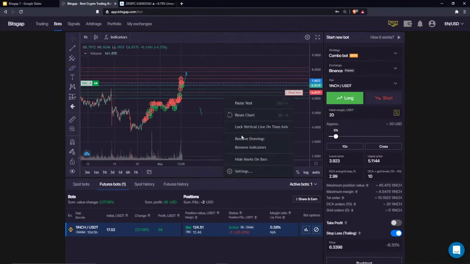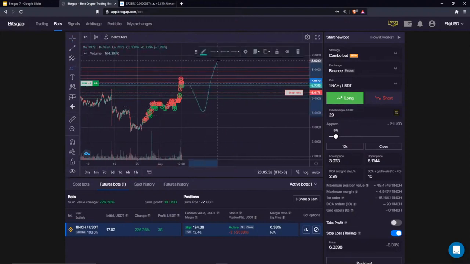So you literally give little space for the bot to trade, and most likely you will be liquidated, because it's a volatile market here and it can swing like this and then instantly go back. So that's something you don't want to see, your bot being liquidated somewhere around this area. So make sure that you fully understand the logic of leverage trading and how to make sure that you have enough margin to trade this crypto that you selected.